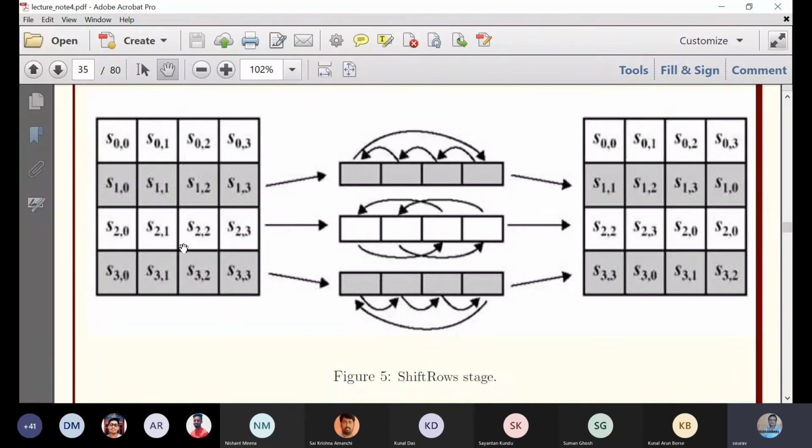If you shift 2 times, then S22 will come here, then S23, and this is a circular shift. Then S21 will go here. There is a printing mistake over here; this will be S21 here. And this one is 3 times. Is this okay, this shift row operation? Any question on that?